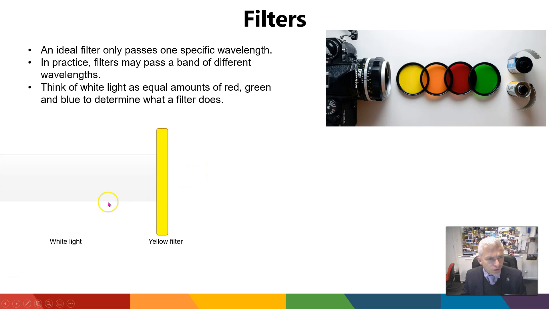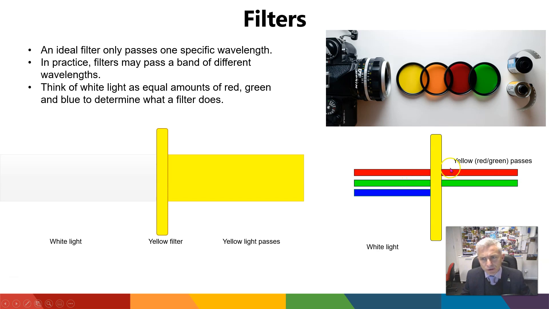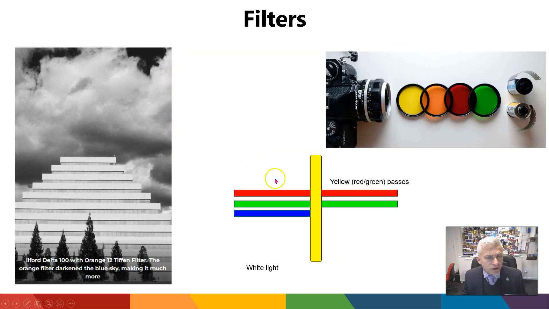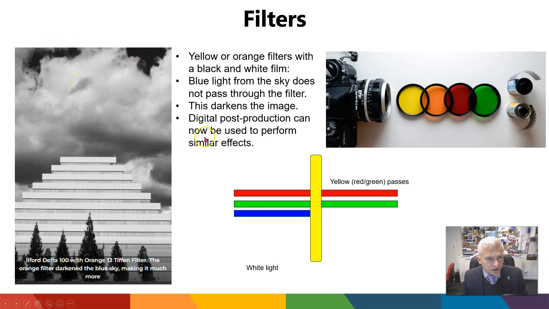How about a yellow filter with white light? The yellow filter would allow yellow light to pass through, but it's really a combination of two different colours. White light is red, green and blue, and yellow is red and green, so a yellow filter allows red and green to pass but absorbs blue. You can use that in photography when taking photos of the sky — yellow or orange filters absorb the blue light from the sky, darkening it and giving you a high contrast black and white photo with a dark sky. Digital post-production can now be used to perform similar effects by adjusting the red, green and blue values in an image before making it black and white.